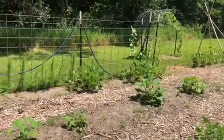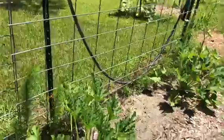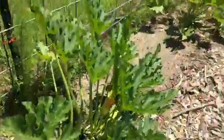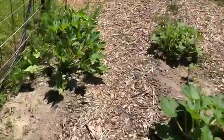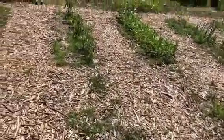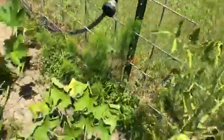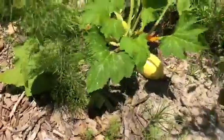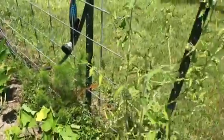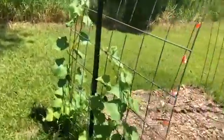Y'all see I've got plenty of weeding to do. And I got some zucchini going. I've already picked 3 or 4 zucchinis and 3 or 4 squash, and several of the Kentucky Wonder green beans, several peppers. And there's one of my little squash getting ready. And yellow vernissage tomatoes. And here's something exciting.